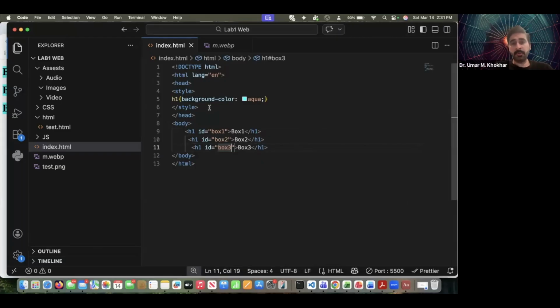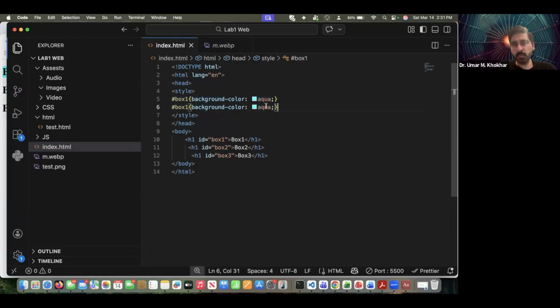All right, so we got here. Instead of applying the element selector, I'm going to put a pound sign and the ID, which is box 1. So box 1 will get this color. And for box 2, we're going to assign a different color. Let's assign red, for example.